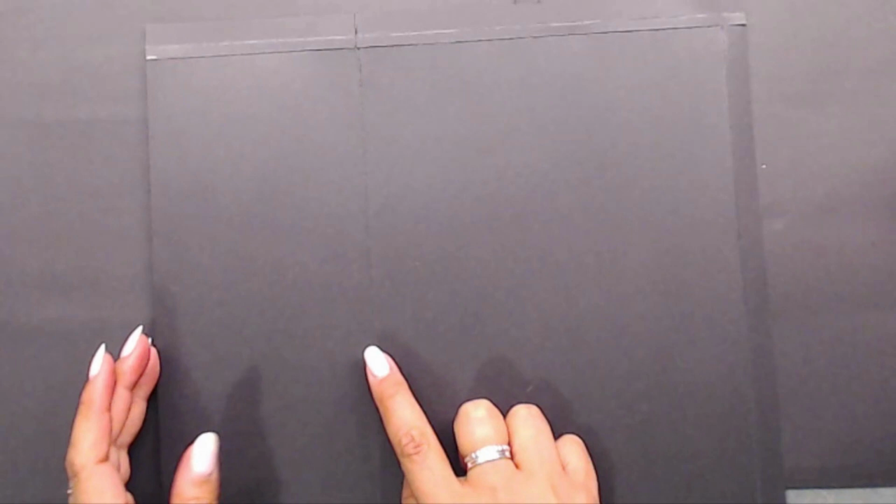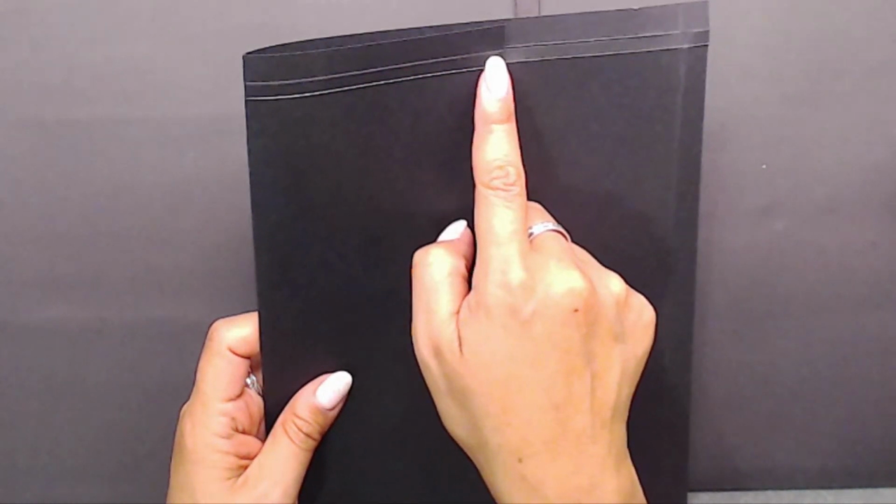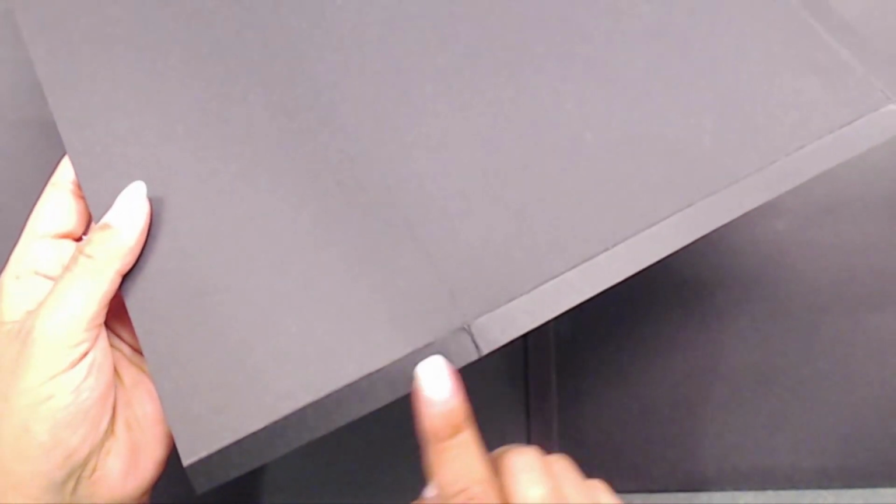So next what you're going to do is you're going to go ahead and fold it in, okay? You're going to turn it like this, all right? So now you have this 4 1/4 inch side on your left hand side. You're going to bring that over like this, okay? And then for these pieces here, you're actually going to go ahead and cut this off, okay? This piece here on the bottom part, where the 4 1/4 inch side, you're going to cut that off. So I'm just going to grab my scissors and go ahead and cut that off.